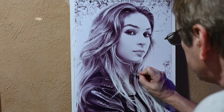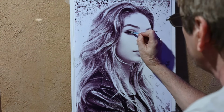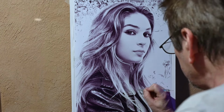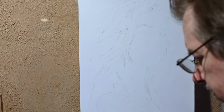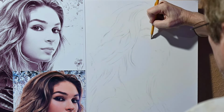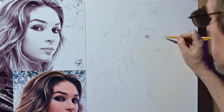So I was going to just do music on this, but I decided since it was the last one and I'm going to be redoing some that are bigger, that I would go ahead and talk about this one because it had some things that I had picked up along the way. What I just did in that first part was just transferring carbon to the drawing to lay it out.